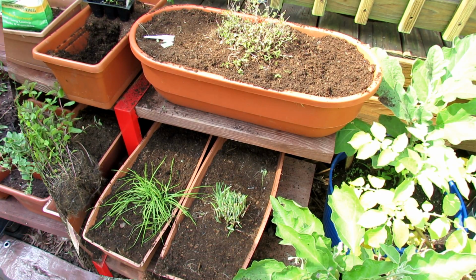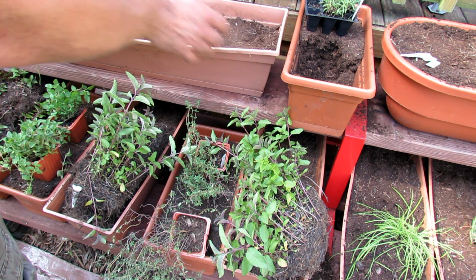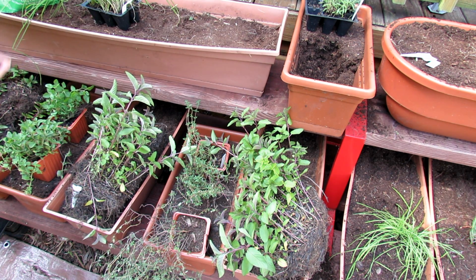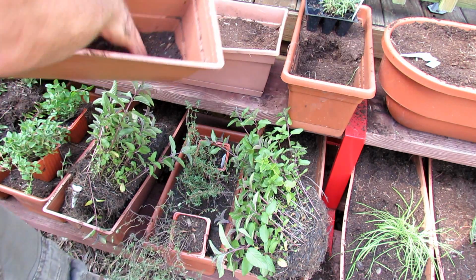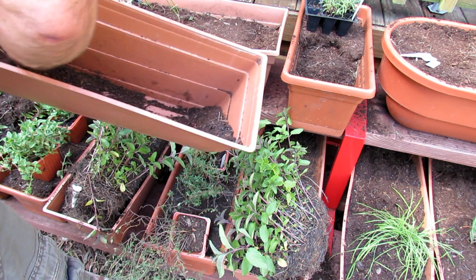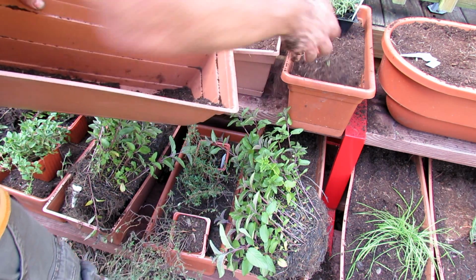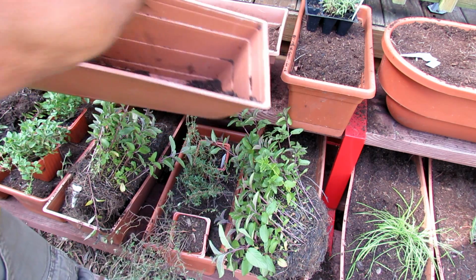Okay, let's work our way down. Alright, so we'll do the mint, the thyme, the lavender, and the chives, just to give you an idea of how to do it. It's a little bit different. First we're going to refill the space here. Don't worry about making a mess, because we're going to rinse everything down and then we're going to feed everything with a water-soluble fertilizer.